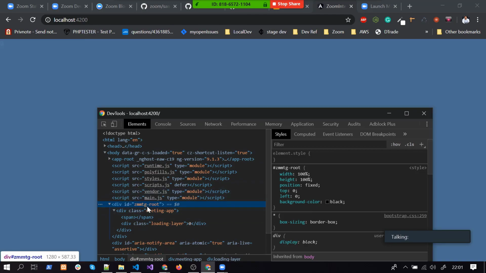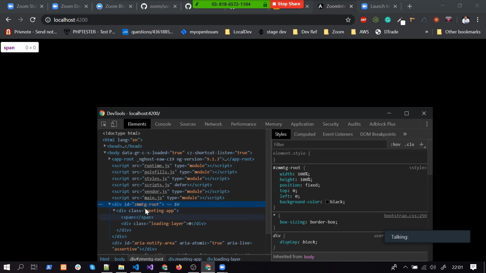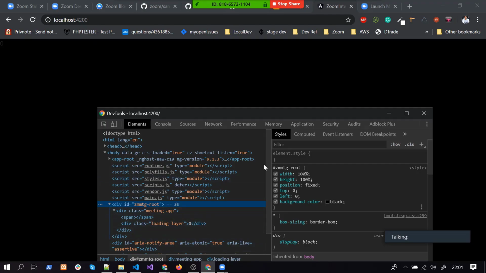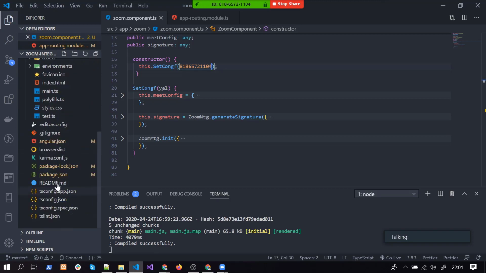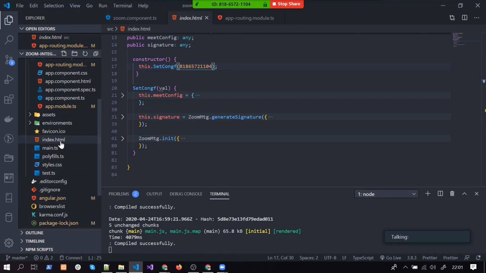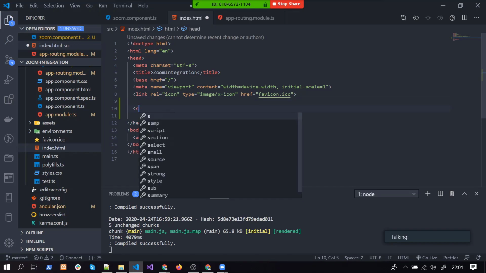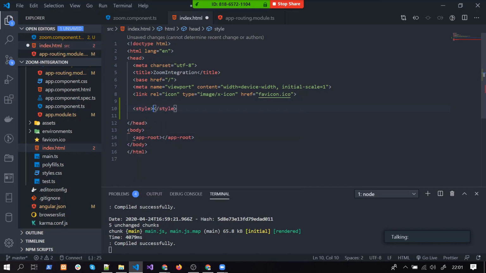and we need to turn it off by the style. So how can we do that? We need to go to our VS Code, go to our index, and in the head we will do some styling right here, style, and let me get that ID.